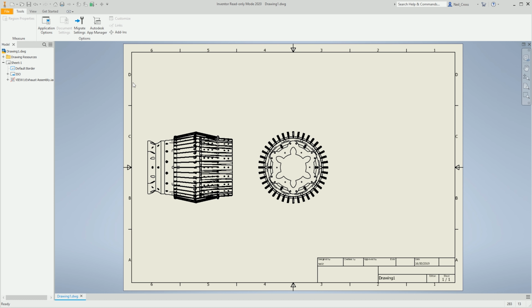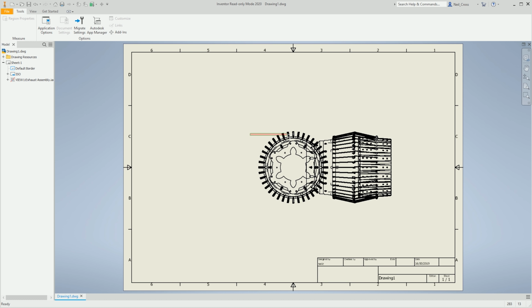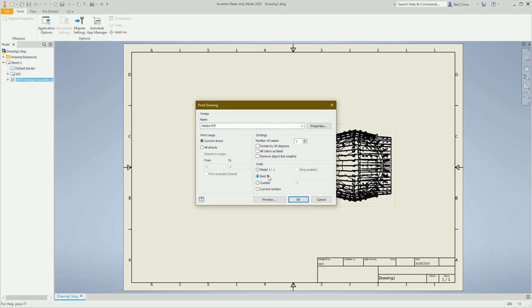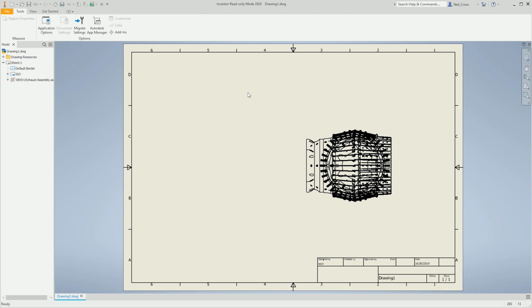Why, on what planet, did someone think it was a good idea to not let viewers take measurements, but they can destroy a drawing prior to printing it? Why would I want someone who's viewing an Inventor drawing to be able to destroy it and print it out? What's this about? Come on. Anyway, that's something to iterate on in future revisions of read-only mode. And I'm sure in the future, new tools will be put in it. I am pretty sure. But that's your read-only mode for Inventor 2020.